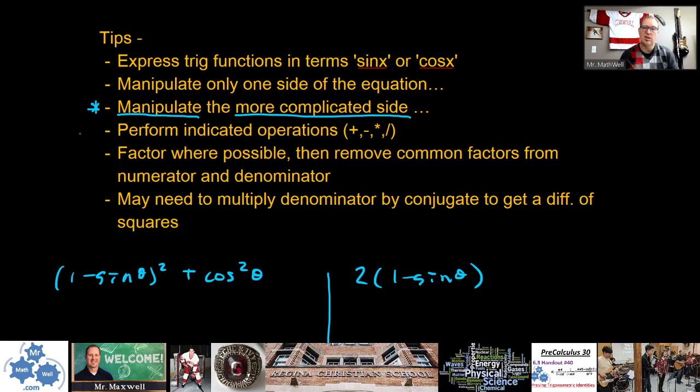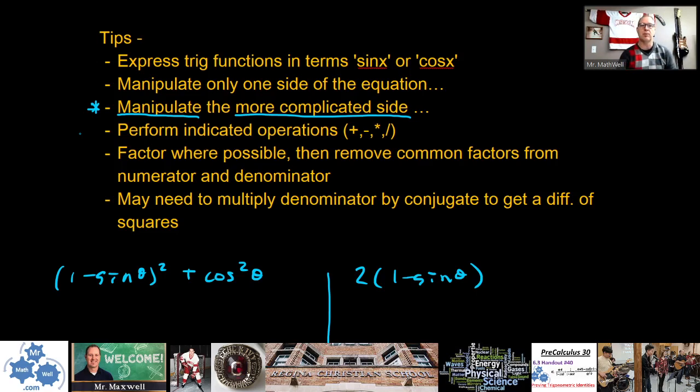Sometimes one side is obviously more complicated than the other. It just means there are more options for rewriting portions of that using identities. So there's lots more we can do with the more complicated side. Trying to tear down a complicated side is easier than trying to build up a less complicated side, because you have a dozen choices on how you can change this to make it more complicated. That's easy to do, but it's hard to try and match the complicated side. So it's easier to take the complicated side and strip it down to the less complicated.